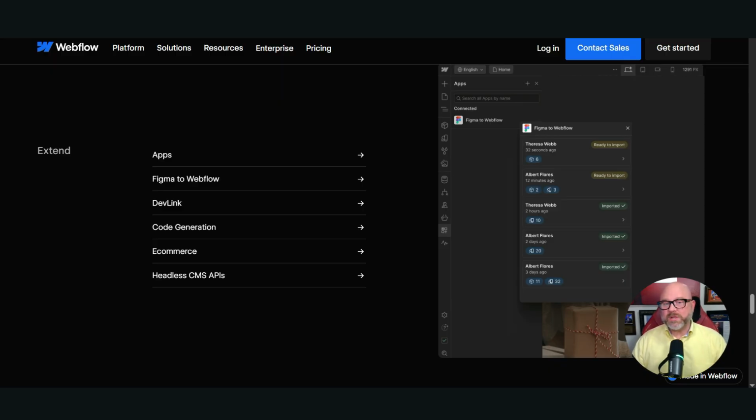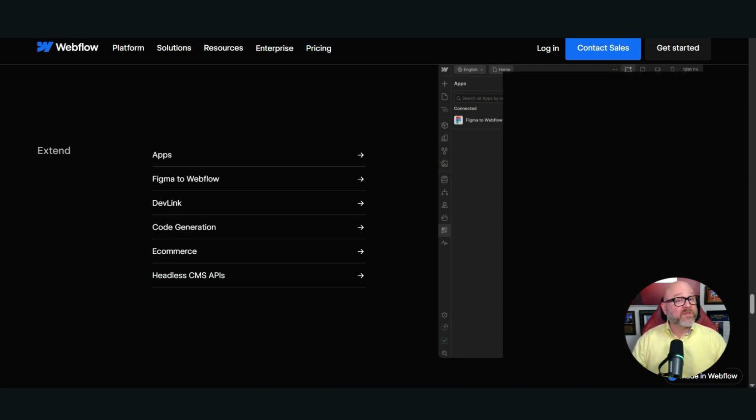Webflow is the tool that you choose when you need to build a complex, scalable, and content-driven website. Its content management system, or CMS, is incredibly powerful, allowing you to build robust blogs, business directories, or any other site that relies on a lot of content. It's also built for client work with features for billing and collaboration. While it has a steeper learning curve than Framer, it offers a deeper level of control that many professional builders need. It's less about publishing a design and more about building a professional-grade web property from the ground up. Webflow is the industry standard for building custom websites without code, and it's a skill worth learning if you're serious about this field.